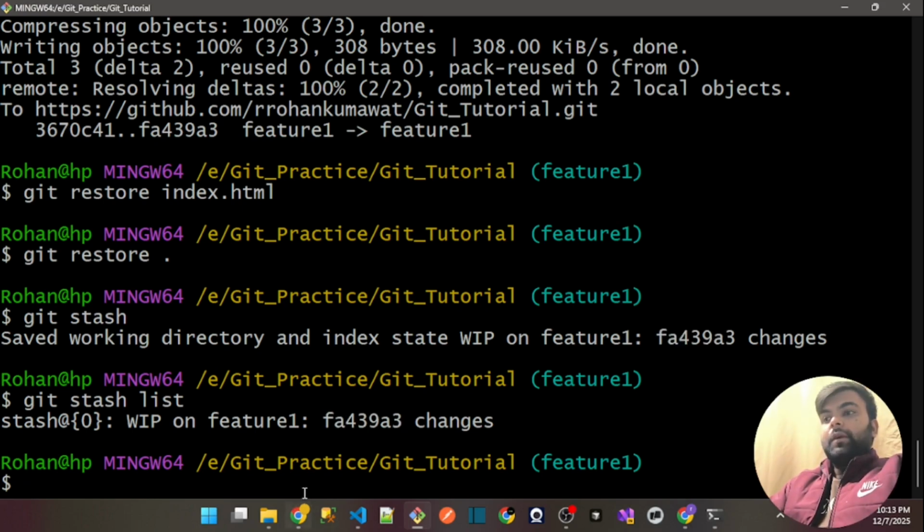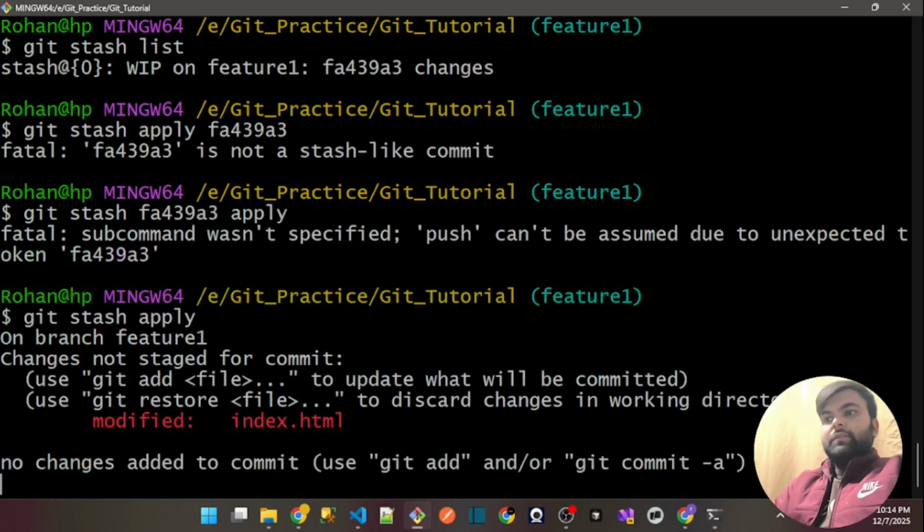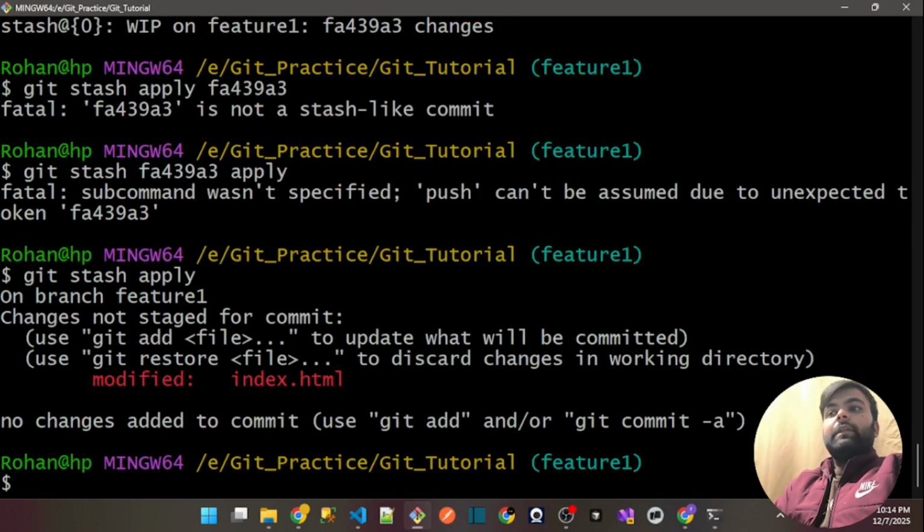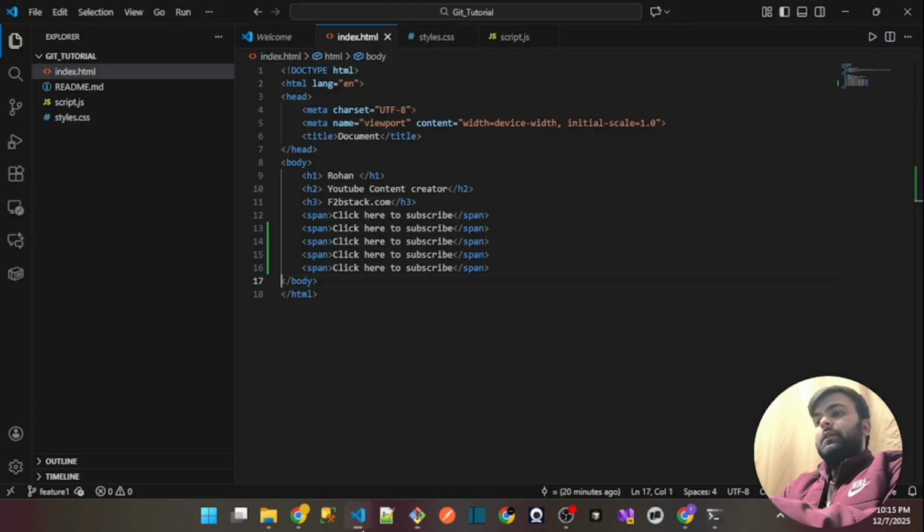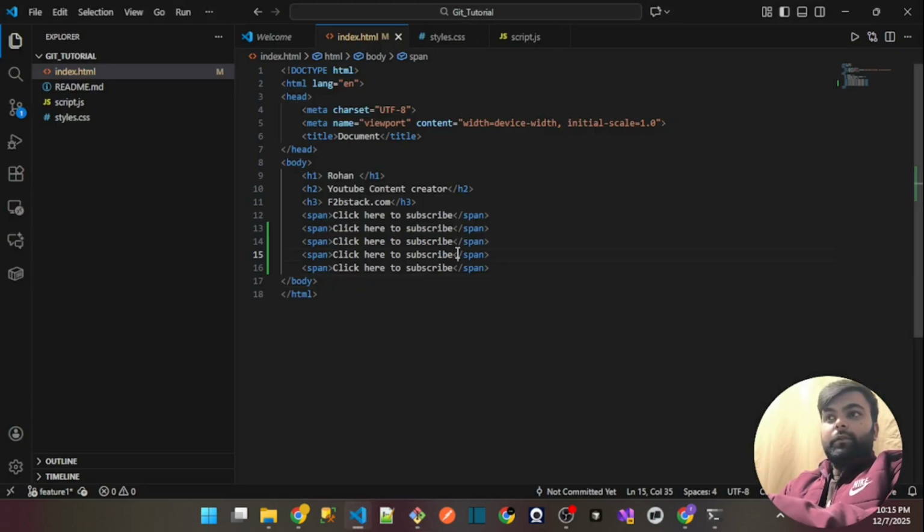Now let's see how to get the stash back. Just use git stash apply, or just hit enter. Thereafter you will get your stash back, or rather your changes.